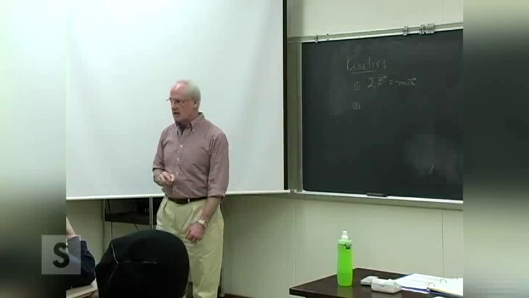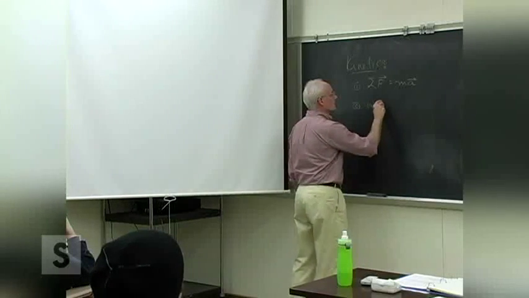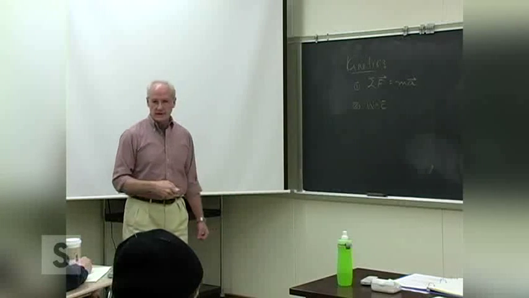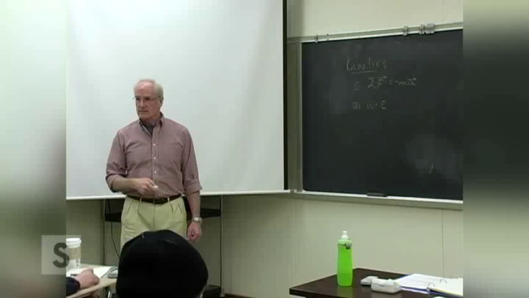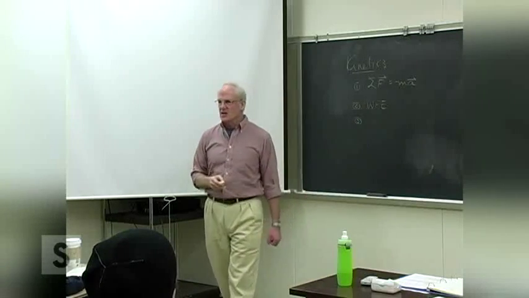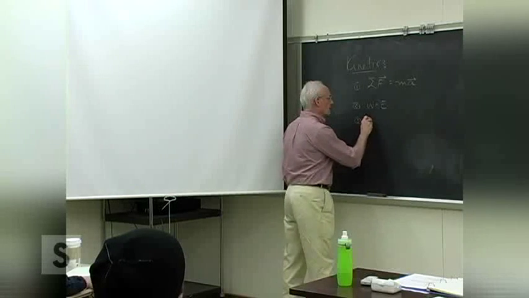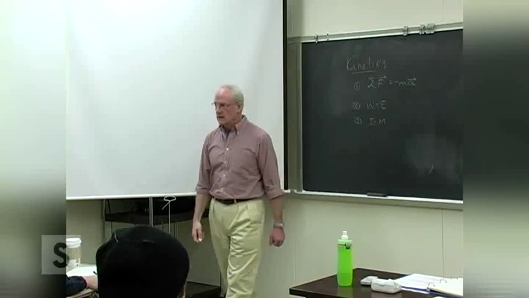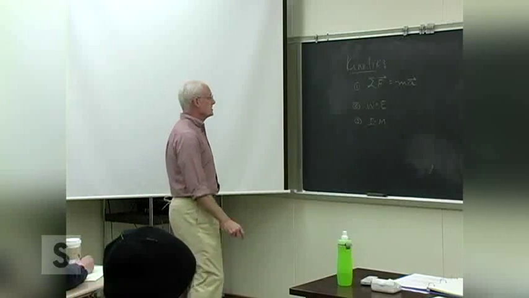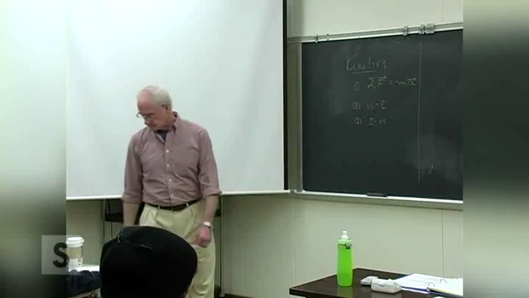We're going to look at the second method today, much the same way we looked at it in physics one. The book winds around a bit before getting to this, but the pieces are straightforward enough that if we get right to it and read a page or two on each part, it goes pretty well. In a bit we'll get to the impulse-momentum equation, then we'll do all three of these again once we look at rigid body motion. Right now we're doing just particle motion — treating everything as a particle.